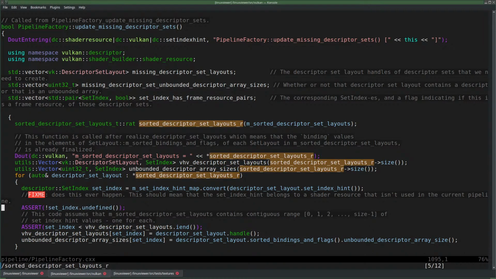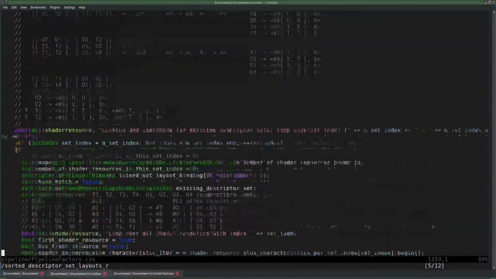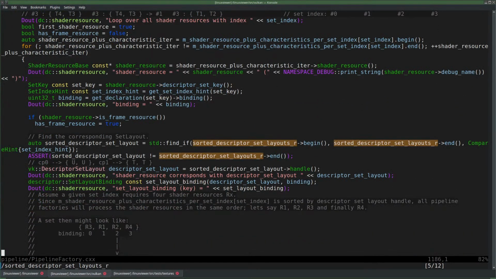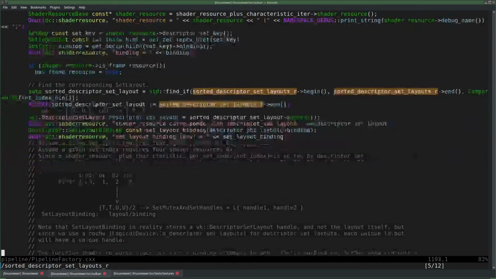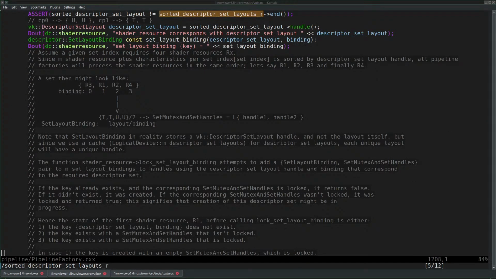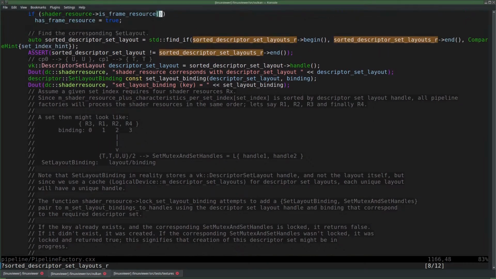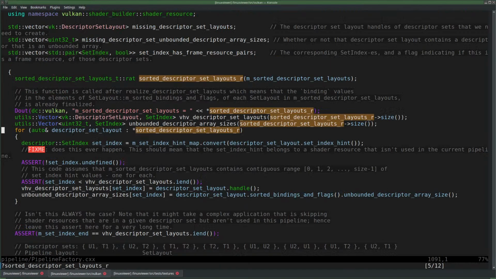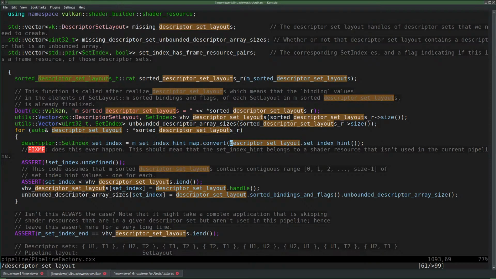Size, run over it. Yeah, so we get something that is converted.